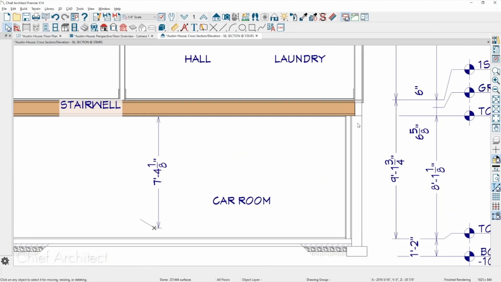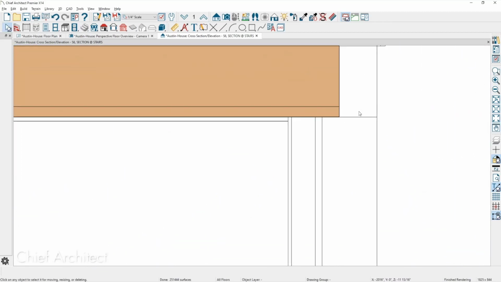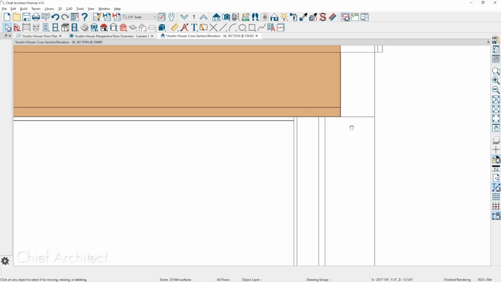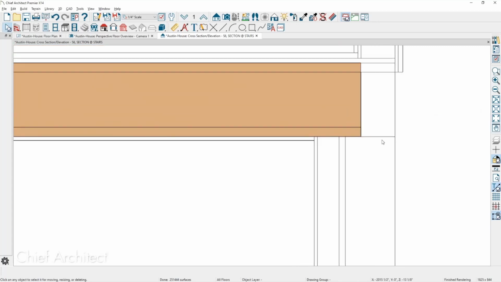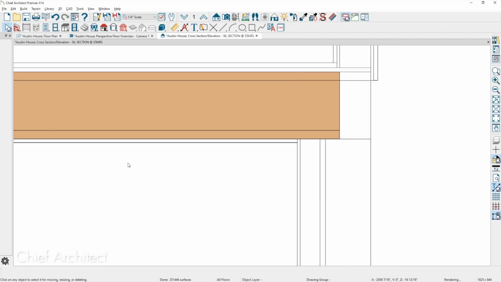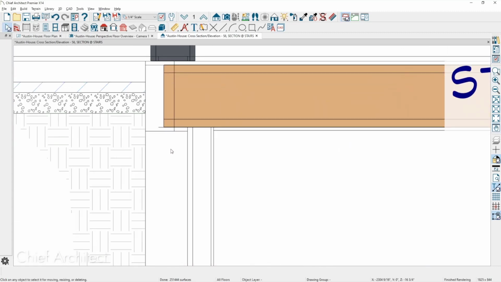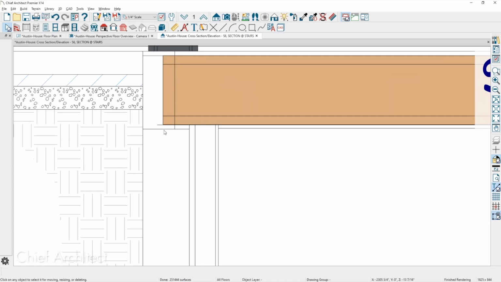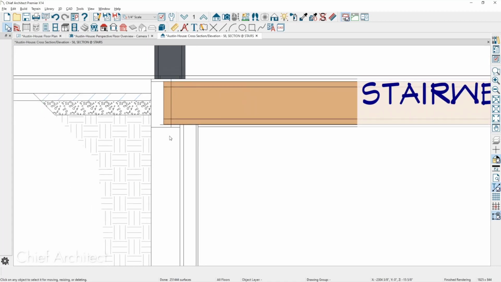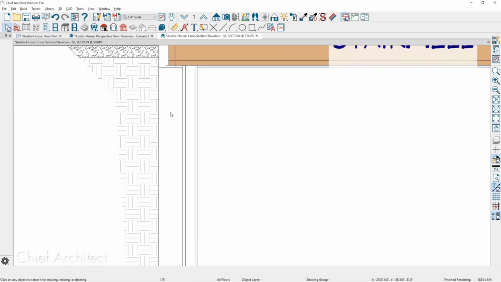Yeah, let's take a peek. It looks like there's a difference there, right? Sometimes when we're working on sections, trying to get that view to be just right can be a little bit of a pain. It looks okay on the right, and then when we slide over onto the left, I think I've got a small difference on that stem wall.